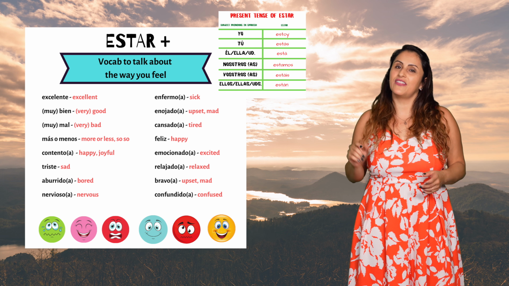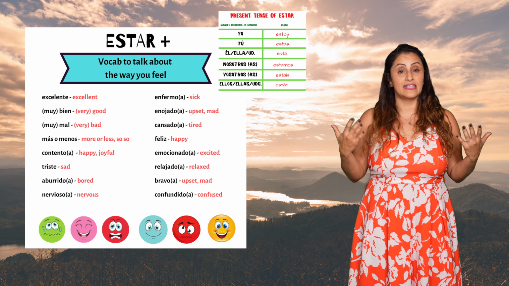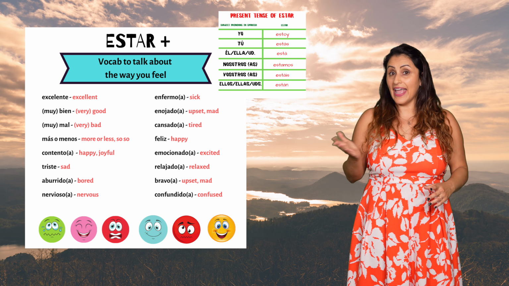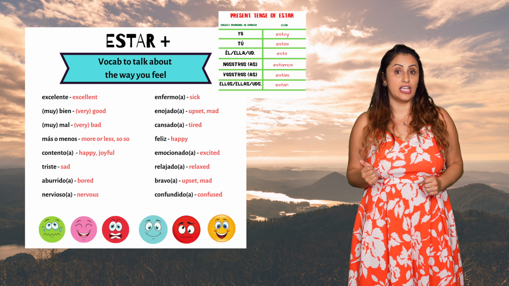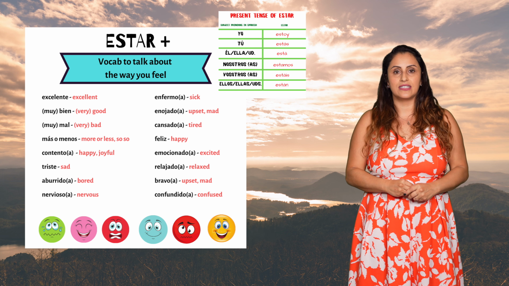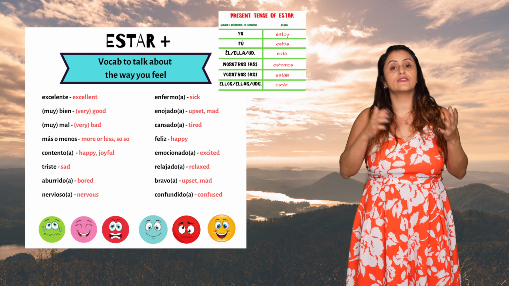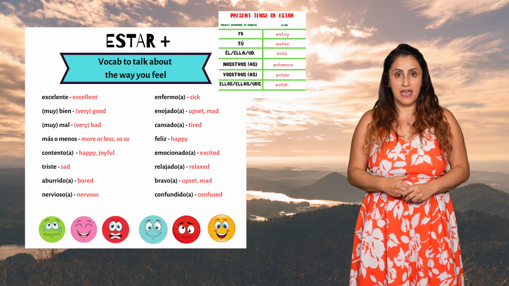And here are a couple of them to get you started. Make sure that you pay attention and you know what they mean, how to spell them, and whether or not you have to change a gender. Again, if I am a girl, there are some of those adjectives that have to be in the feminine form. And if I was a boy, those adjectives would have to be in the masculine form.